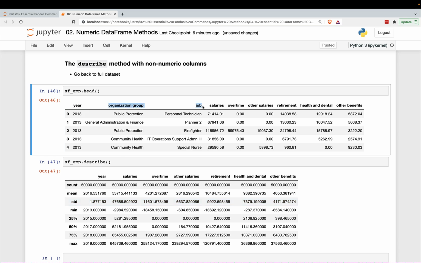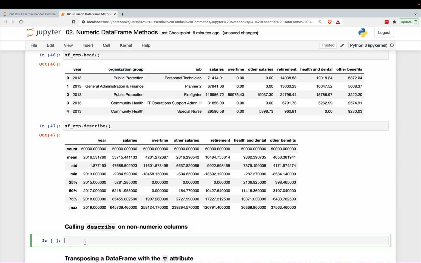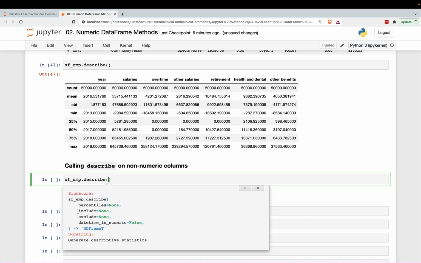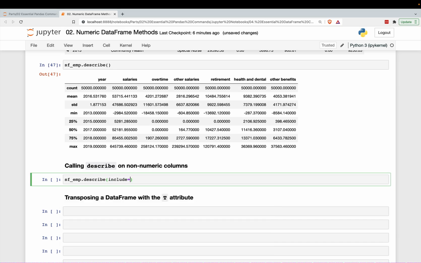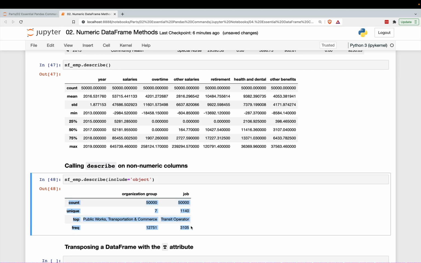So this is a little bizarre behavior. But maybe it makes sense because they don't have a mean or a standard deviation, so it can't even compute those summary statistics. What you can do, actually, is when you call describe, if you press Shift Tab Tab, you'll see this include or exclude. You can include certain data types. You can just say, I only want to do string columns. So you just put the name and you get a different output because strings are summarized differently.